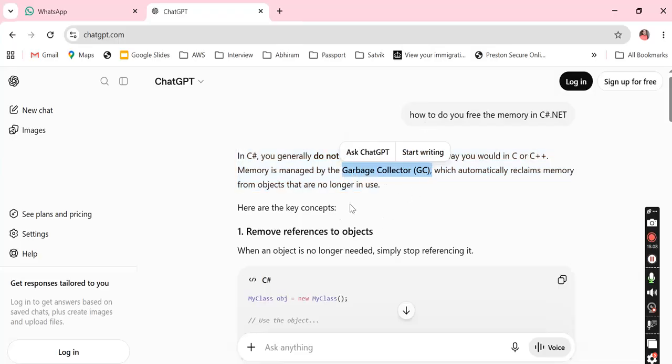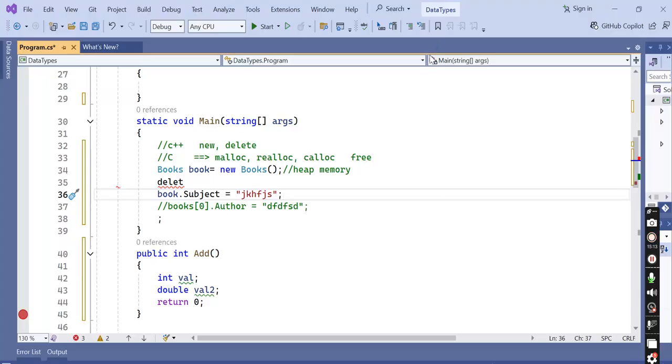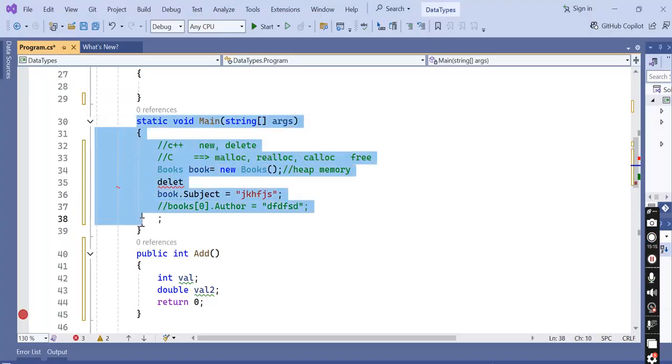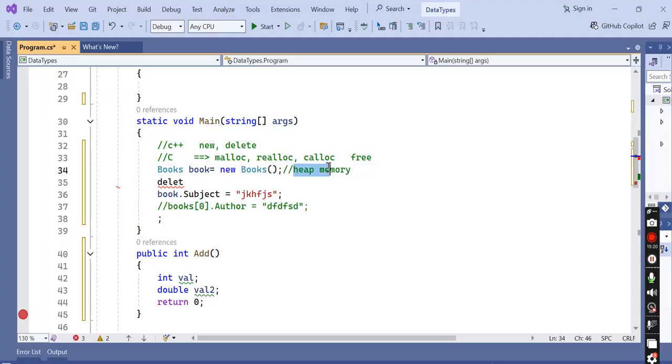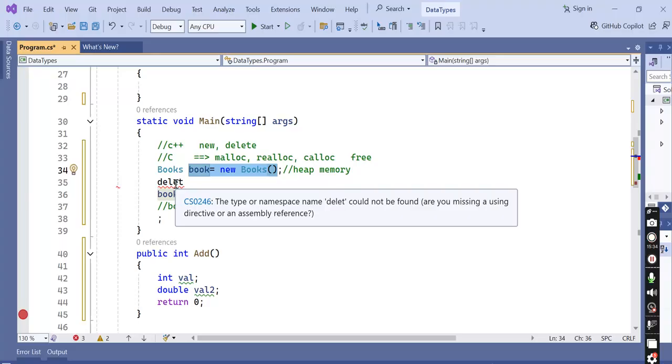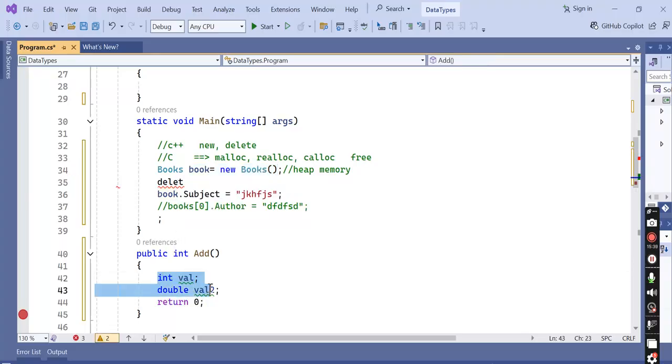This GC will do it only once the entire application completes. So the C#.NET garbage collector will collect all the heap memory which you have allocated by using the new keyword, and it will free it at the end. But stack variables it will not free at the end. Immediately once you clear this, it will clear that.